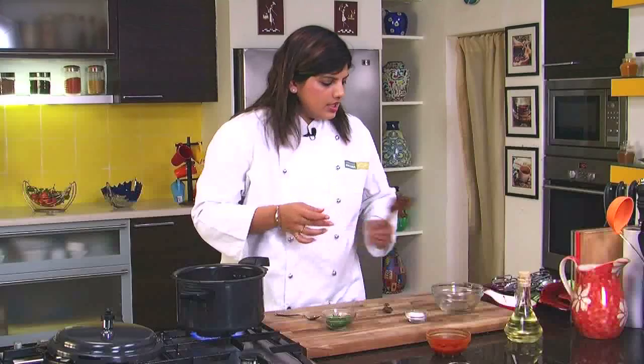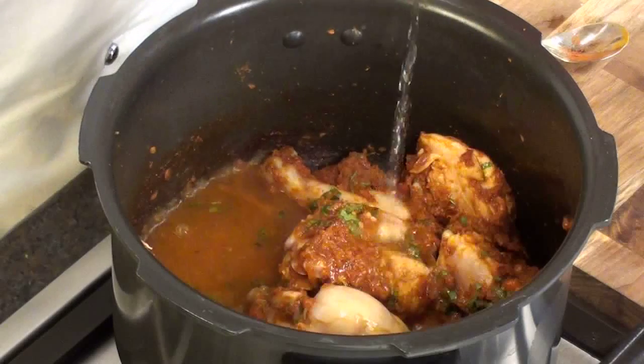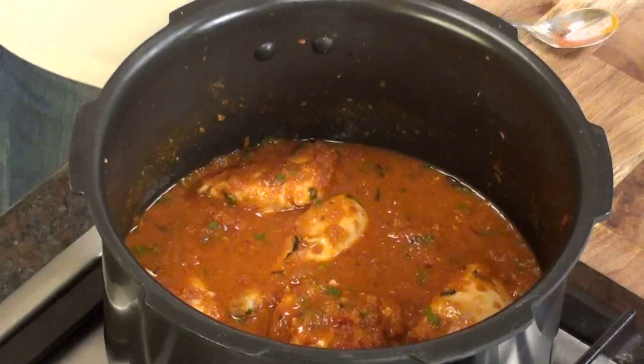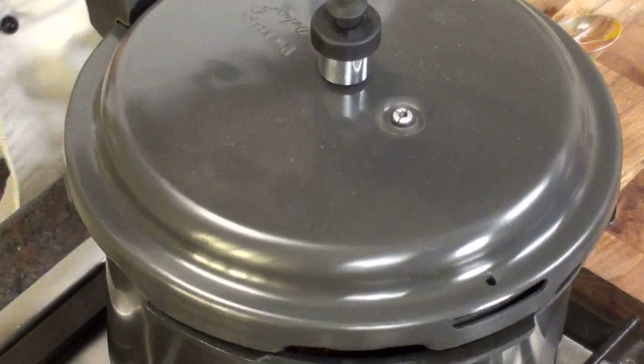Okay, now is the time to add water. Since we had used tomato puree, the color has come out good. Apart from tomato puree, the degi mirch, which is the red chili powder, also was of a good quality. It was nice and red. So which is why we've got a nice red color to the chicken curry.